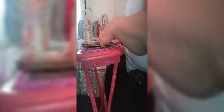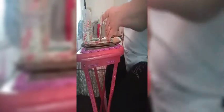Don't stress about it, because you can always just cut another base part, like this piece, and then do a separate piece of this. Do you know what I mean? You can meet them together there. So if you can't do it all in one piece, do not fret. It will be okay.